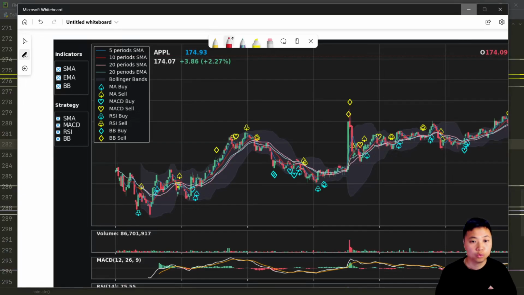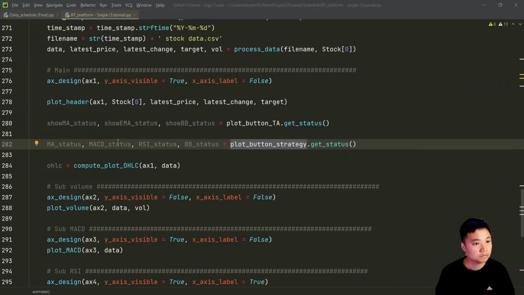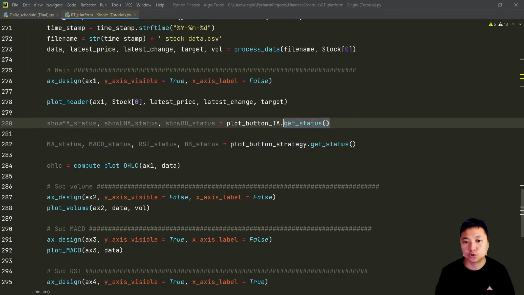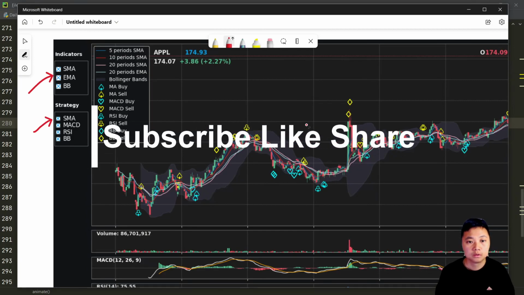And now we are able to use these interactive controls to determine what we would like to display on this main chart. Now we are able to use the status based on the checkbox to control what we would like to display over this main chart.